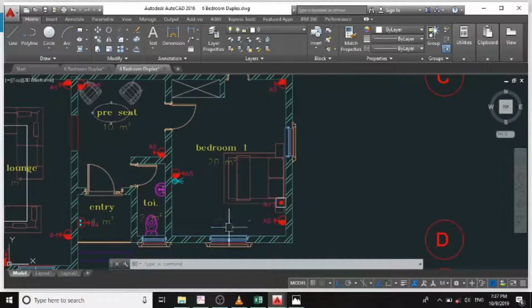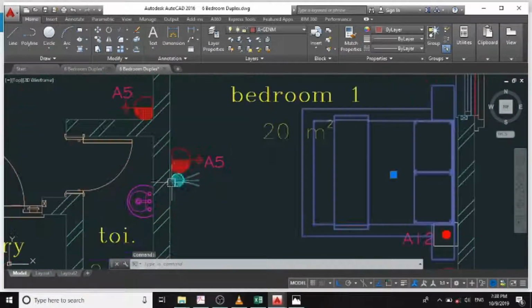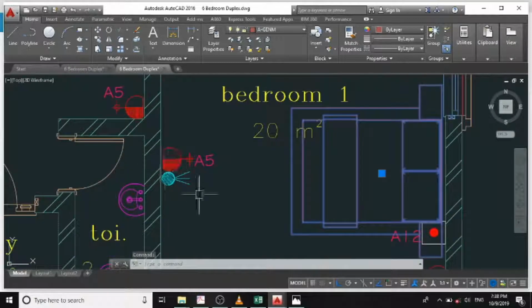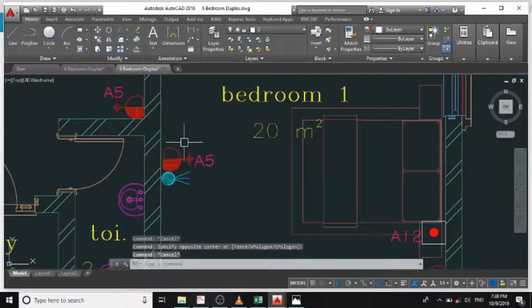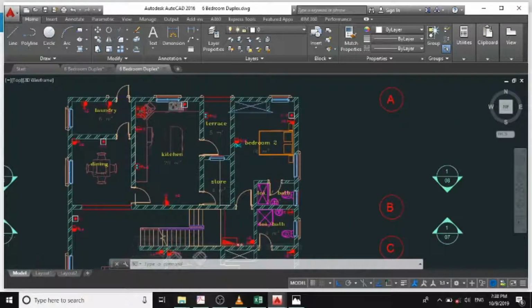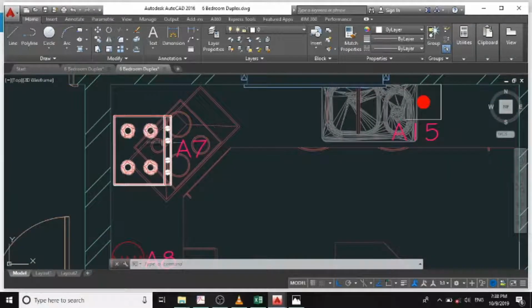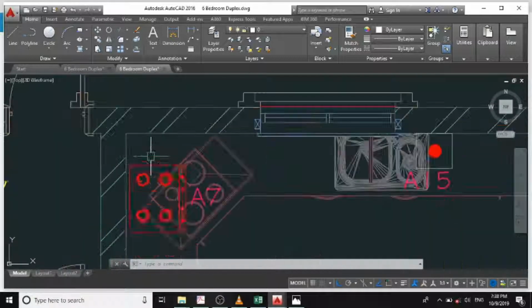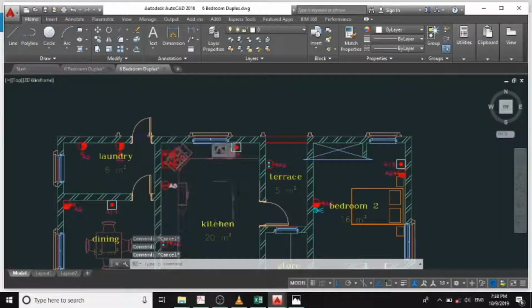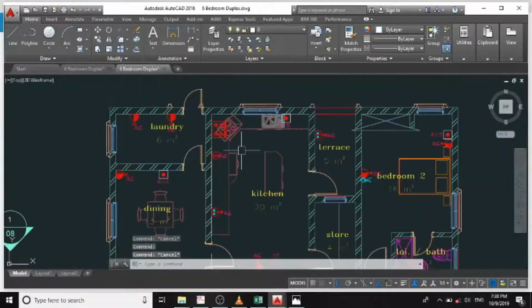Likewise for the bedrooms, here is the bed furniture. So this is the projecting view. That was the reason our switch is situated here. For the kitchen too, this is how the cabinets will be arranged as specified by the architect. So that's the reason we're having our cooker control unit here and our hot water heater here.